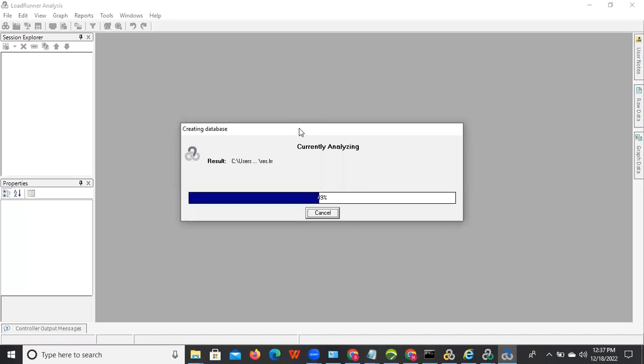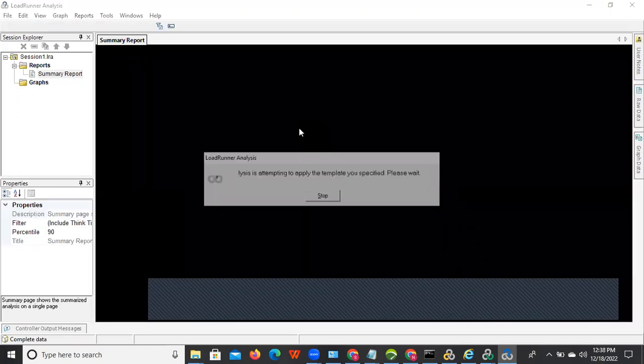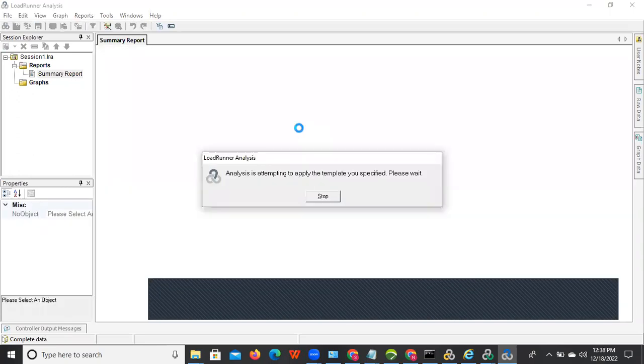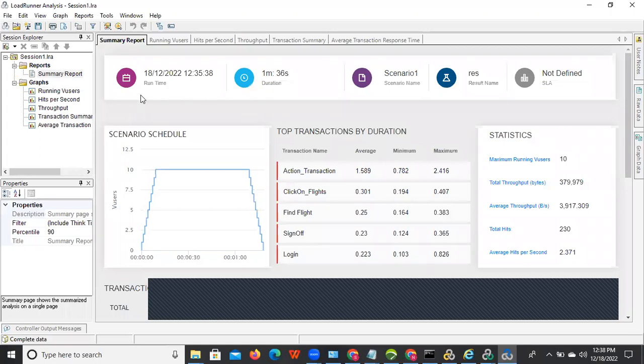We should wait until 100% is completed and everything is loaded. Now you can observe this is the runtime. Total duration: only 1 minute 36 seconds we executed.